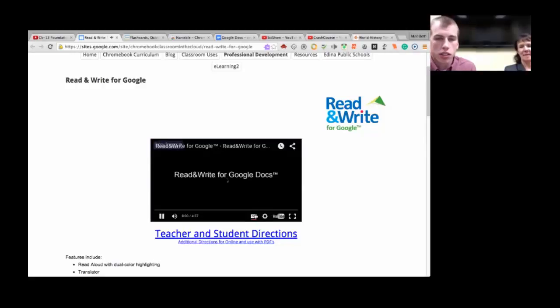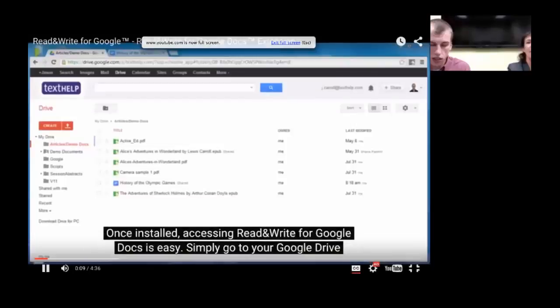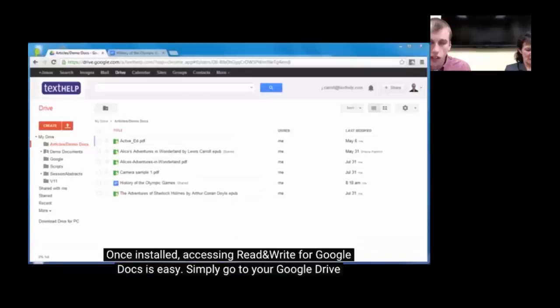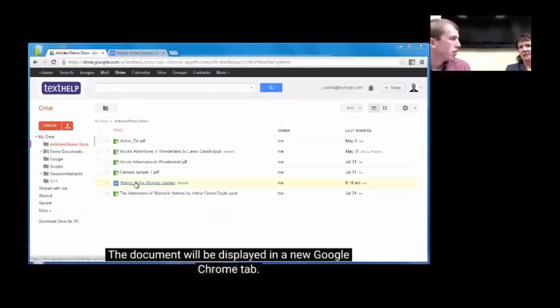Read and Write for Google Docs works in Google Chrome on PCs, Macs, and Chromebooks, and adds many powerful support features to Google Documents. Once installed, accessing Read and Write for Google Docs is easy. Simply go to your Google Drive account and open a new or previously saved Google document. This document will be displayed in a new Google Chrome tab.